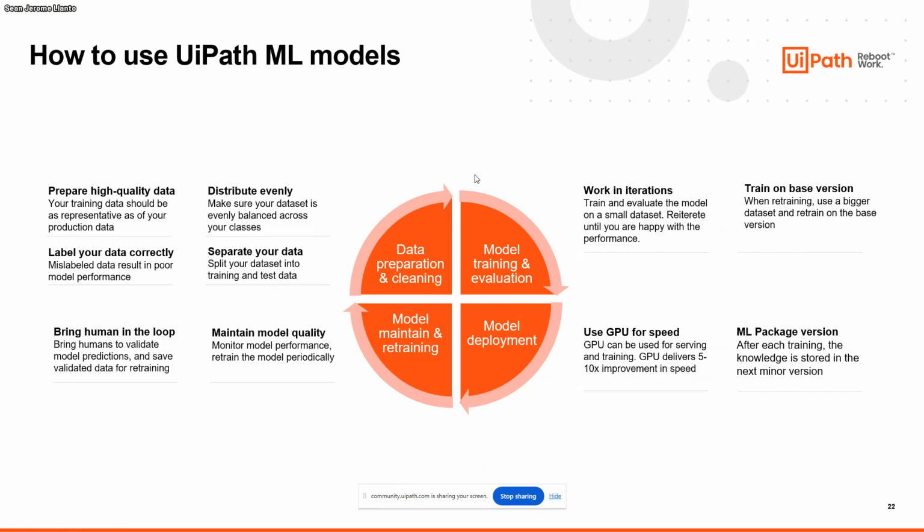Take note, when we're talking about machine learning and AI, whatever data we put in, if we're putting in rubbish, then we're going to get rubbish. If we're putting in good data, then we're probably going to get the better results that we are looking for. We also need to make sure that we are not biased in the data that we are providing, that the data set is distributed evenly, and when you're training the model, you need to separate the training data as well as the test data. So yeah, this is in a nutshell how we're going to use the machine learning models.